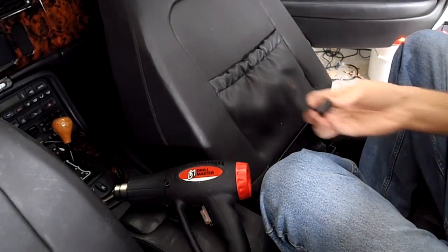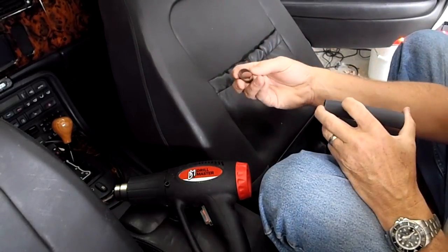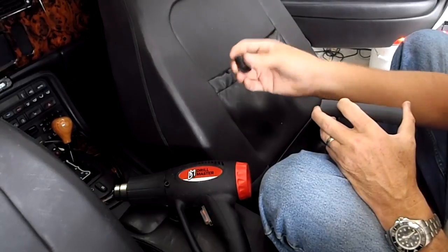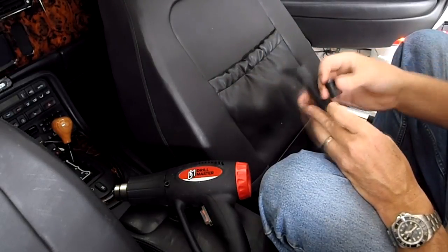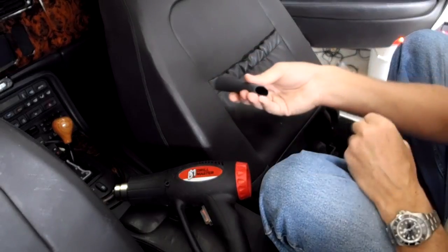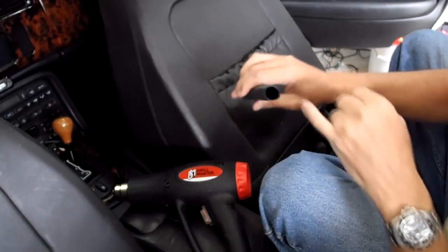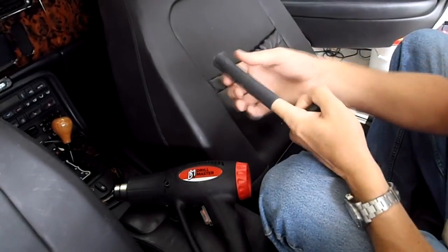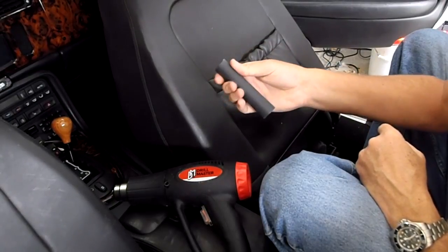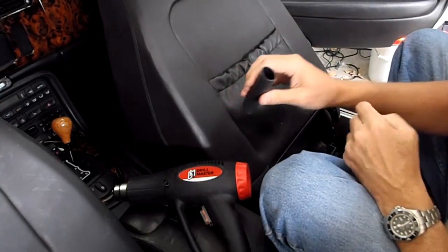You're also going to need some heat shrink. I'm using two different kinds. One is a thin piece — it's supposed to have some adhesive on the inside but it's not very thick; it's just to seal up the joint. The other is really hefty, thick stuff I got on eBay. It's about the diameter of my finger — probably three-quarter inch — and it has adhesive on the inside with really thick, strong adhesive. It's going to hold everything together.